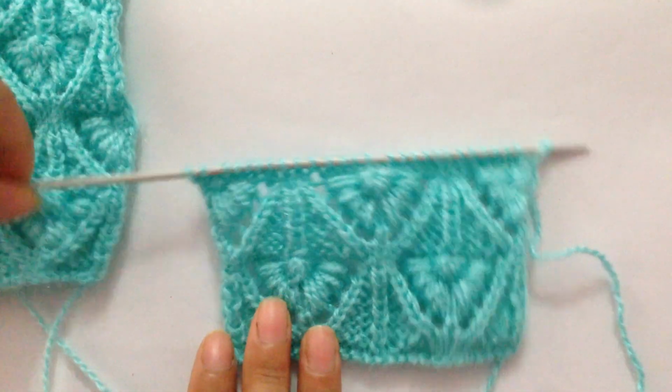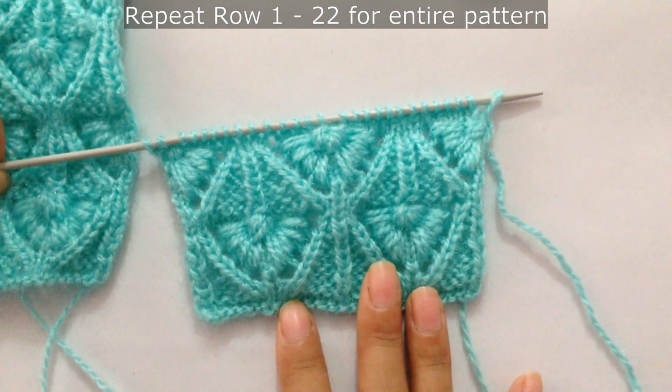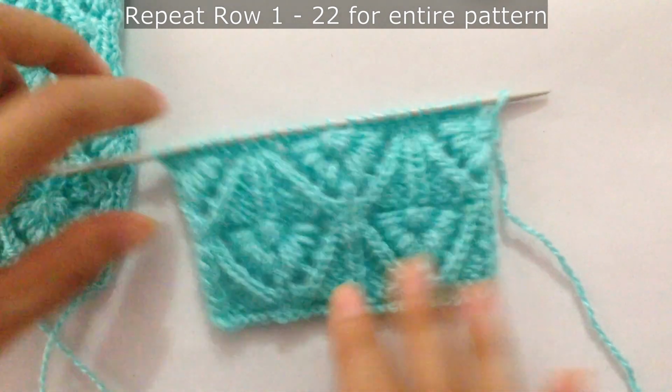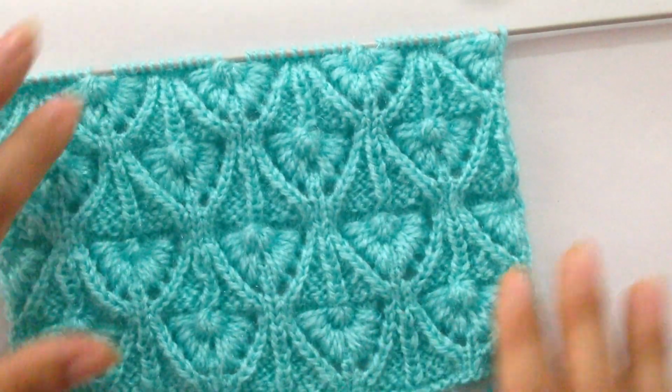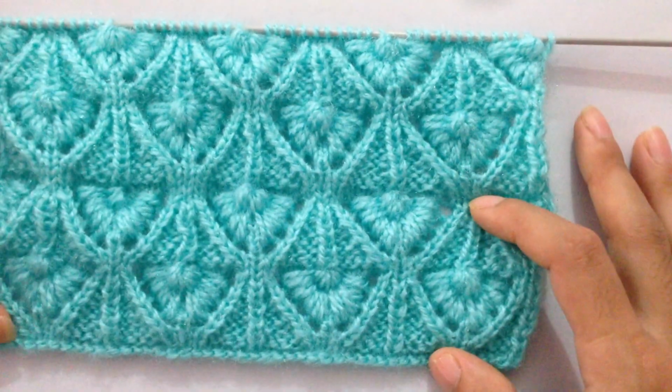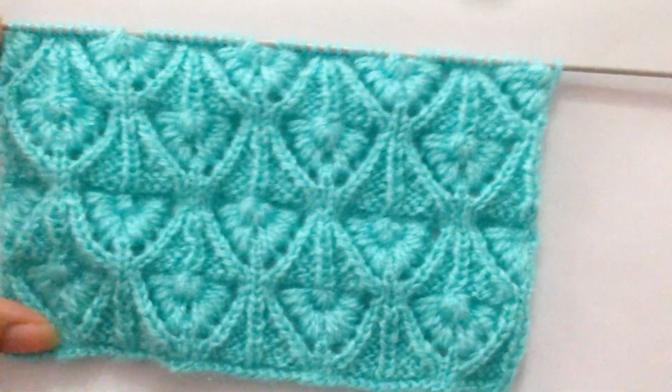So after you finish your row 22, now you're going to continue repeating your row 1 to row 22 until you reach your desired length, right? And after two repeats, your pattern looks like this. I have done two repeats here. This is 1 and this is 2, right?